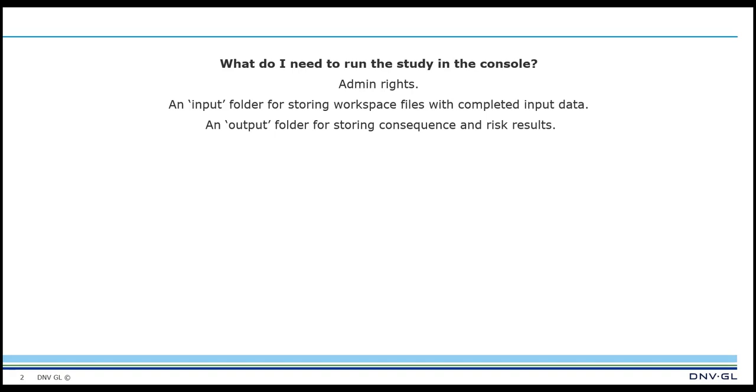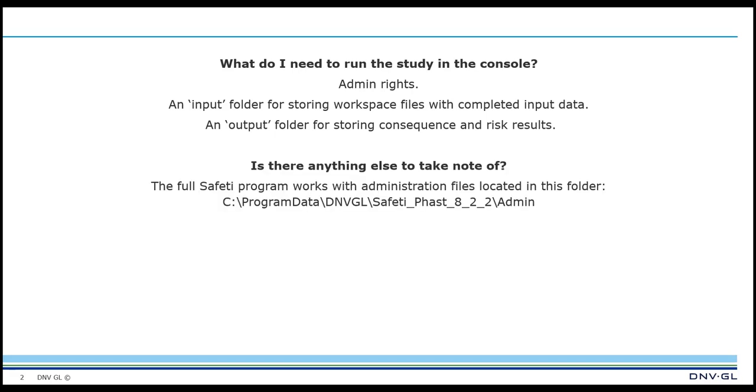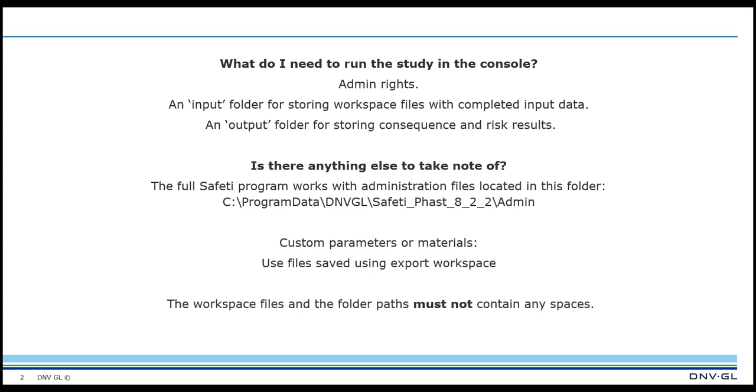You also need to create or choose a folder for storing the workspace files with complete input data for the analysis. You also need to create or choose a separate folder for storing the consequence and risk results for the analysis. The full Safeti program works with administration files located in this folder. If you are using custom parameters or materials edited via the admin application, then make sure any files you run in the console have been saved using Export Workspace. This ensures these data are processed correctly in the console calculations. Important thing to note is that workspace files and folder paths must not contain any spaces.